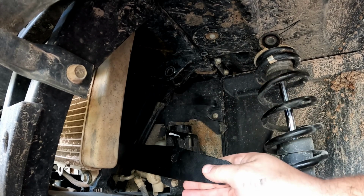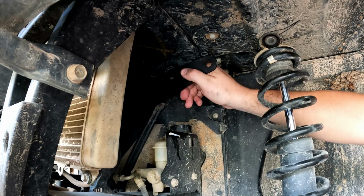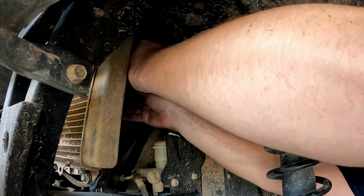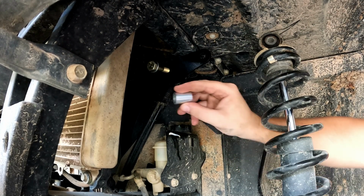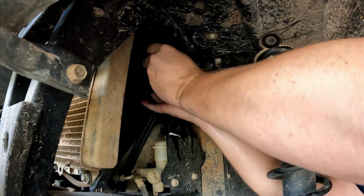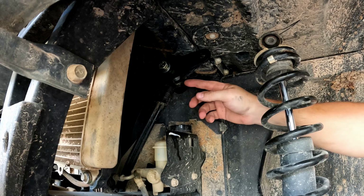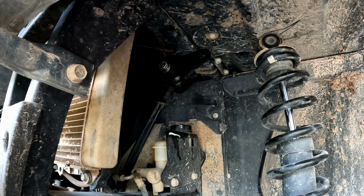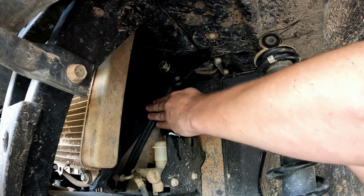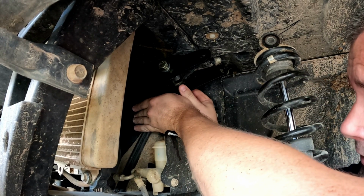Okay, so we got the first bracket right here ready to go in, and then we'll use a washer and some of their supplied hardware. And this bracket will go on the outside of the shock mount. We'll just barely get it started in there because you have this little spacer that's going to go where the shock tower used to be. So we got that all lined up, and I just started it through that back bracket, and now we'll slide the back piece on. This piece goes on the back, and still same as the front, goes on the outside of the original shock mount.